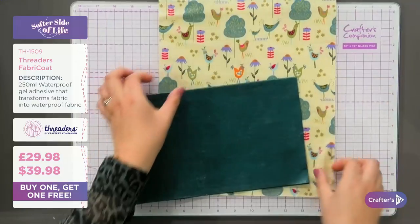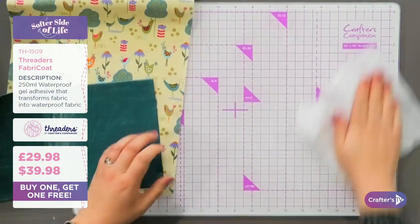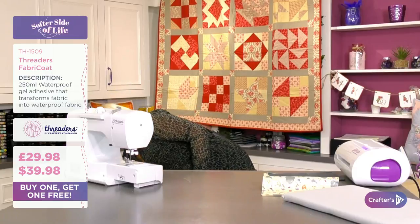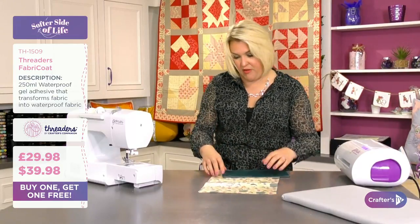And I've actually done two pieces. Just to have a look. I'm just going to get a little baby wipe and make sure I'm cleaned up on here. In fact, to be honest, I might just take this out the way and pop it down here. There we go. Because I'm back to my sewing now. Put my papercraft mat away.